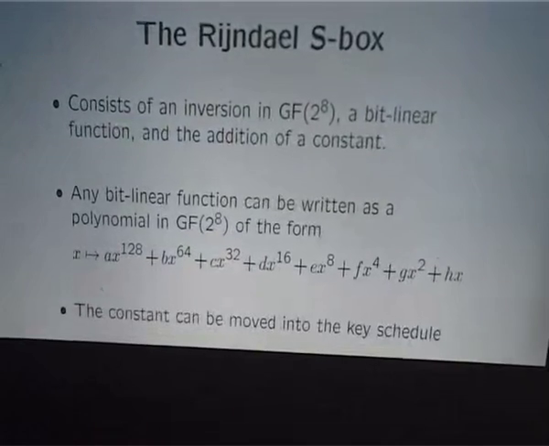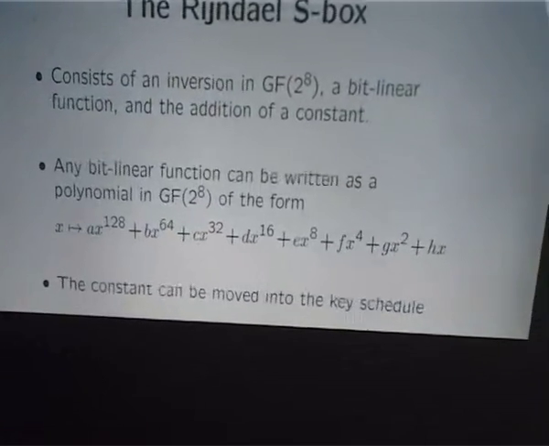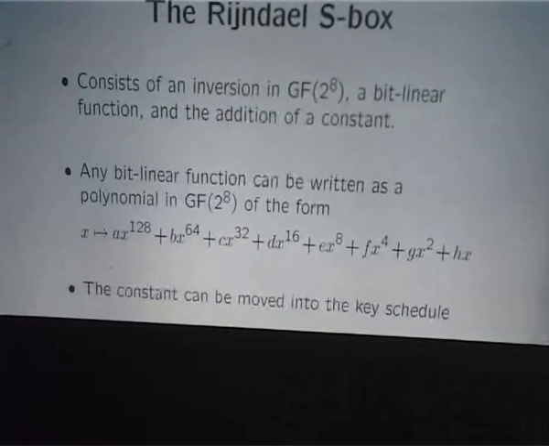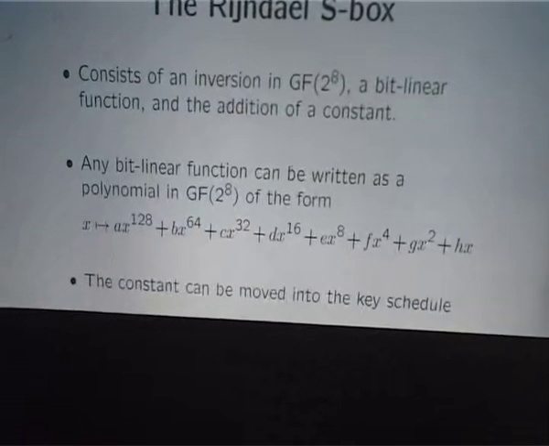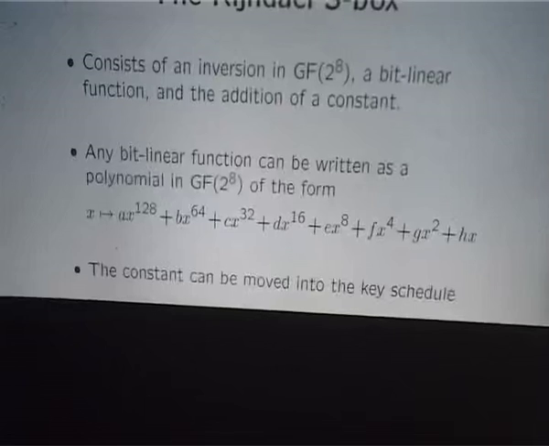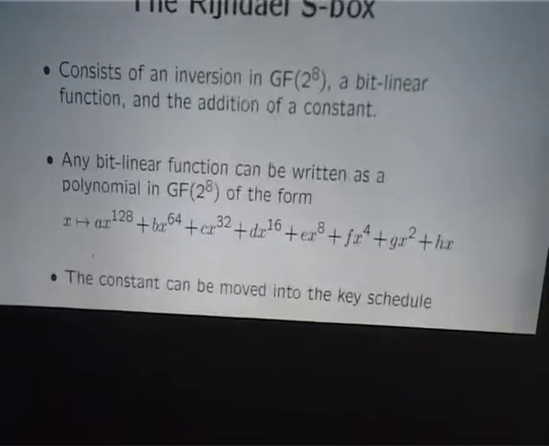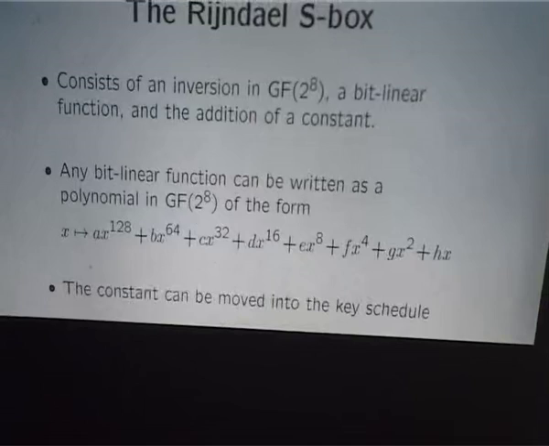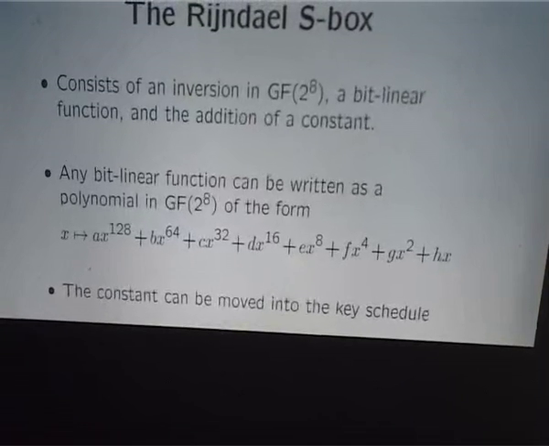And the constant in the S-box, we can do away with. The constant is added at the very end of the S-box to each and every byte. And this step just rearranges the bytes. So we could just as well add the constant here, at this point. Then we have the mix column. But remember what the mix column looks like. If you add a constant to the A's, you might as well add a related constant to the B's. I mean, if you add something to A3, I can compute exactly what numbers to add to the B's.